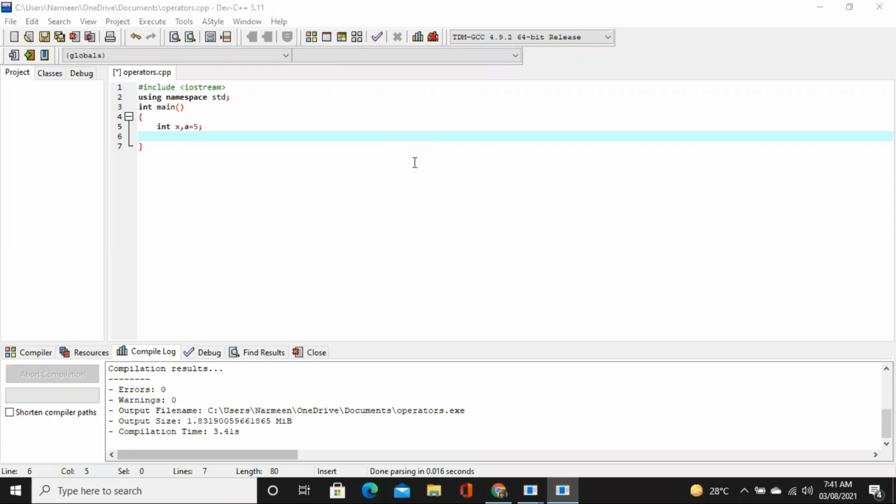So today we're going to be looking at arithmetic operators in C++. Now in C++, or in any other programming language for that matter, whenever we're working with a program, we have certain data that we're working with, whether it's numerical or textual or whatever. And in most cases, you might want to manipulate this data in some way.